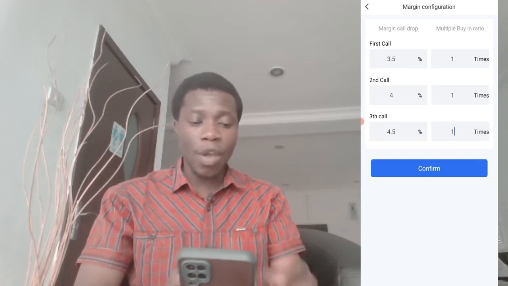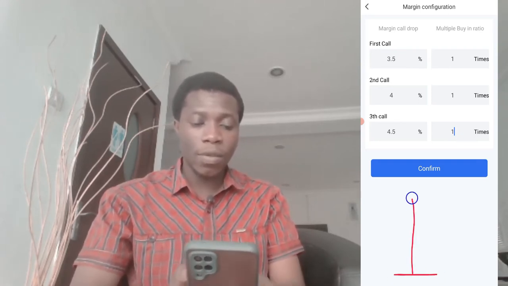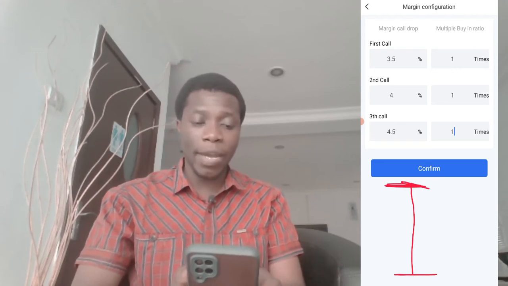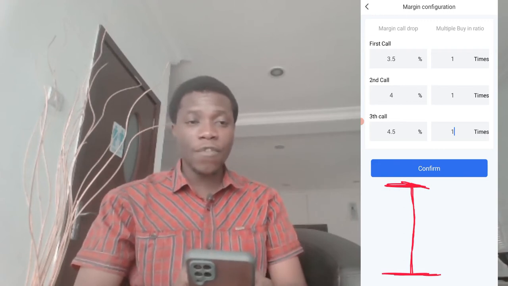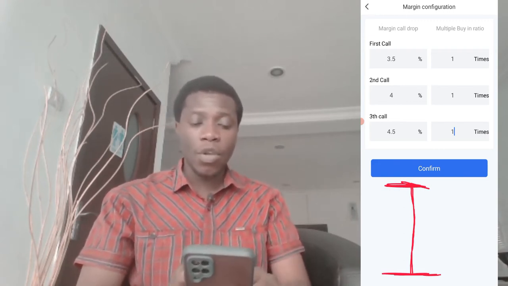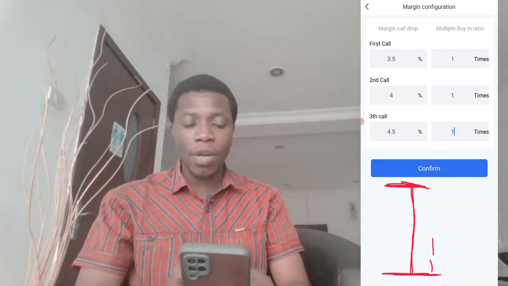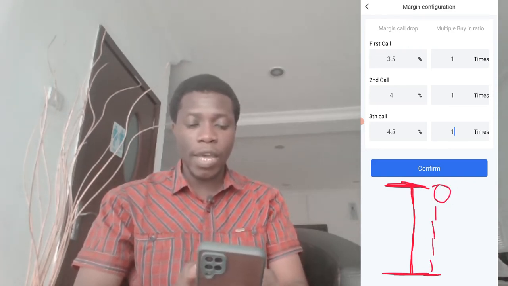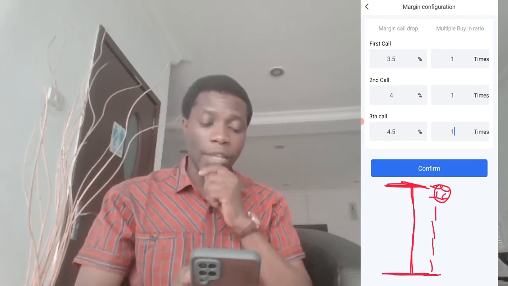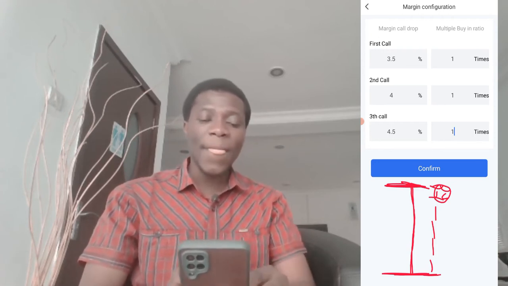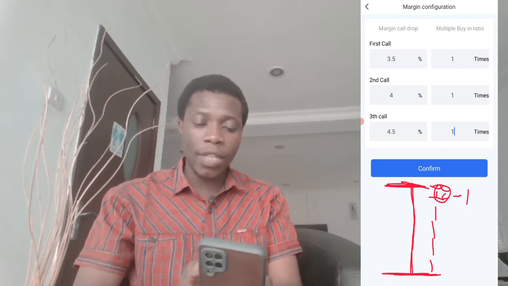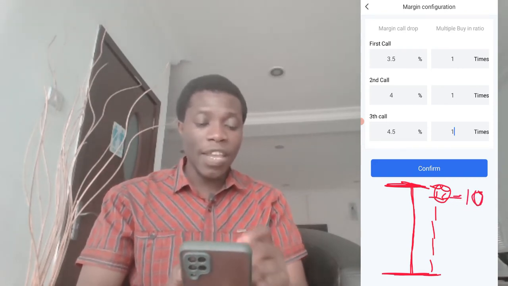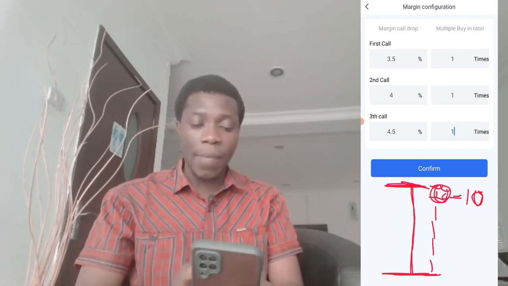Let's assume you are buying at this point, I'm going to draw this now, and this is your coin. Why am I buying minus? I just want to explain why I'm buying the minus. Let me use a ball for example. You have a ball, you throw a ball up, and the ball is going this way. The ball gets here. This is my ball. The ball gets here, all right? And I'm buying at this point, minus 10. Believe me, the ball you threw up is coming down.